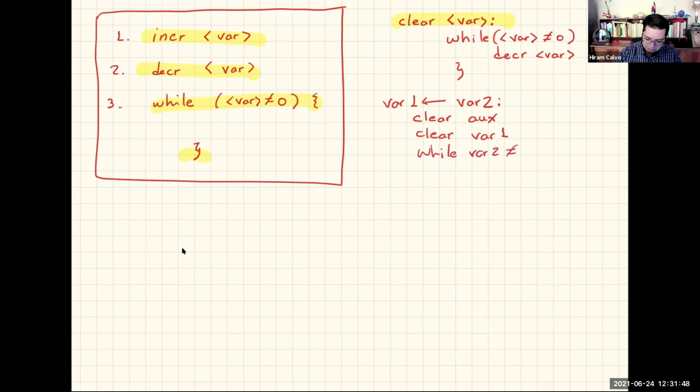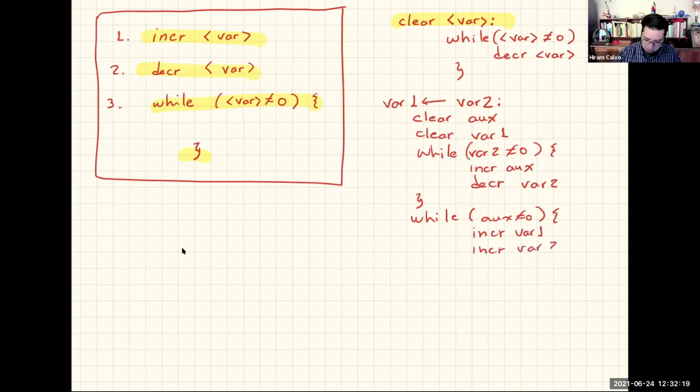var2 is different from 0, then we increase aux and decrement var2, and that's it. Then we enter another while cycle: while aux is different to 0, we rebuild the value of these two variables, increase var1 and decrement aux.